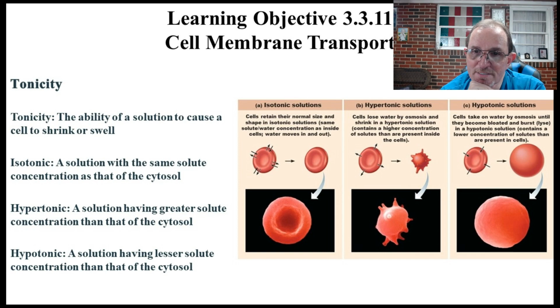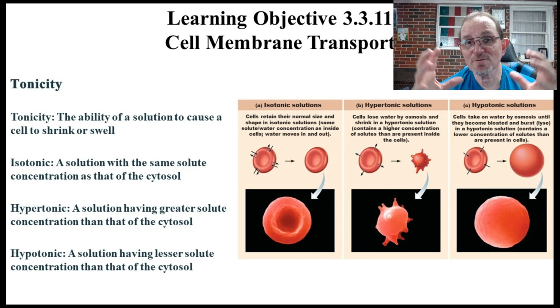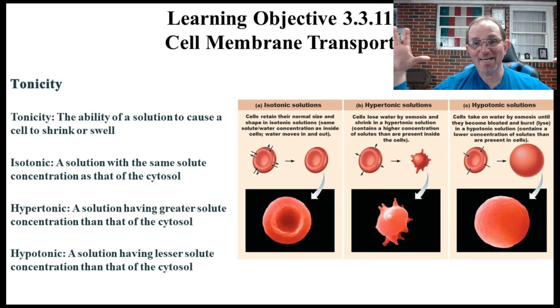Now, the other thing that could happen is we could put it into something else. What if I put a red cell in pure water, which has 0% salt? Well, then the 0.9% saline inside the cell is going to be way more concentrated. So water is going to move into the cell to try to dilute it, and the cell is going to bulge, and finally it's going to pop. Lysis. That's what happens when we are in a hypotonic solution, where it's lower than normal.